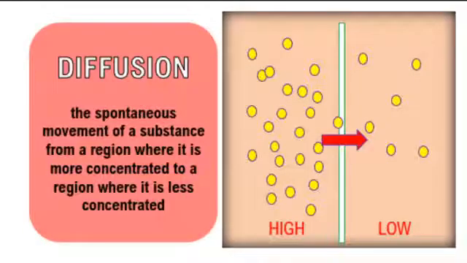All forms of passive transport involve diffusion. It is the spontaneous movement of molecules from a region where they are more concentrated to a region where they are less concentrated. Diffusion is the natural tendency for molecules to move constantly. So here is an example of diffusion. A drop of ink is placed in a glass of water.